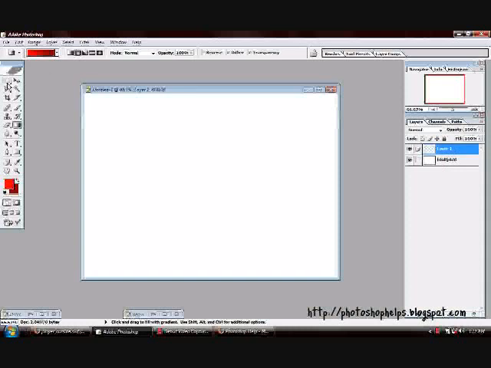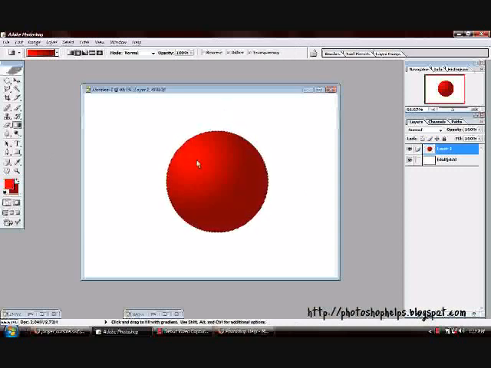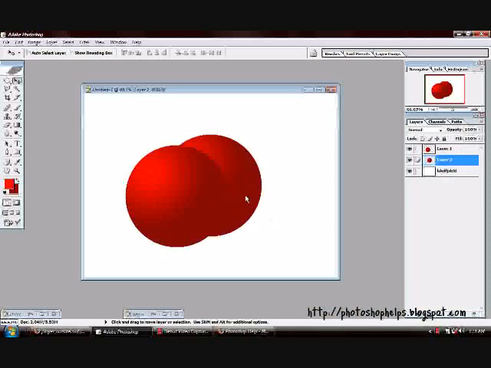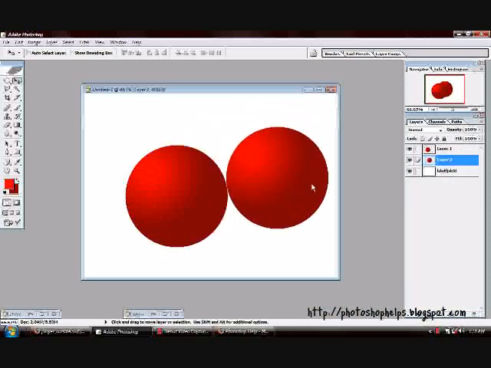So what we'll do, just to show you, is we'll come over here and we'll make a circular selection. And just make it look like an orb. It's already selected, so I'm going to hit Control C, which is copy. And I'm going to hit Control D, which is deselect. And I'm going to take and move this over here. Now, if I hit Control V, it's going to paste what I just copied. Anytime you paste something, it becomes a new layer. And as you can see, I'm moving this layer that it got by default named Layer 2, and it's under Layer 1. I can move it, and it's not affecting Layer 1 or the background layer.